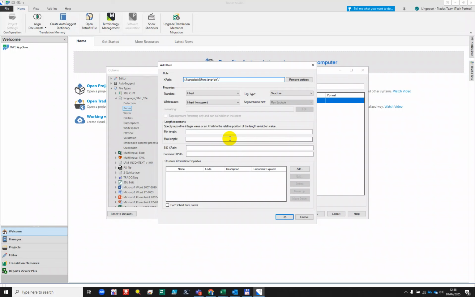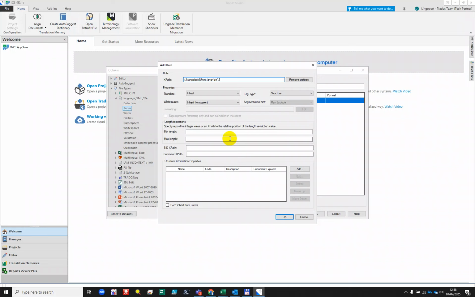So we're only going to pull out the languages when it's got the lang block DE. That's what I was saying about you might have files that contain multiple languages. If you don't, it doesn't matter, it'll still be fine. But if you have, it maybe gives you the opportunity to extend your rules and have one for FR, IT, or whatever other blocks you've actually got. So it's easy for you to change it.